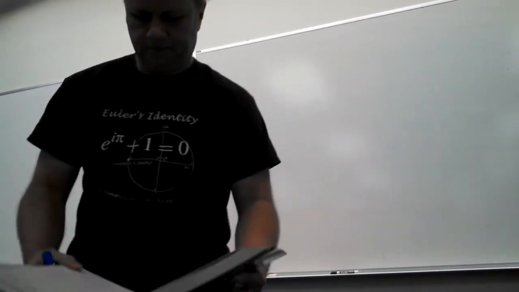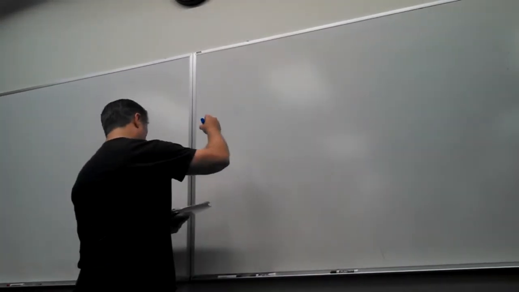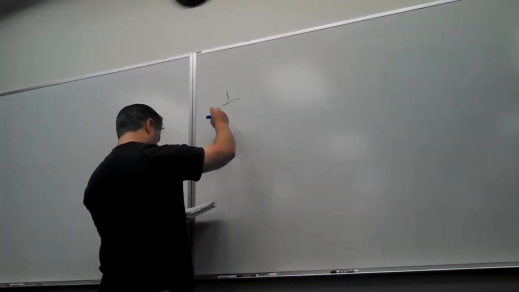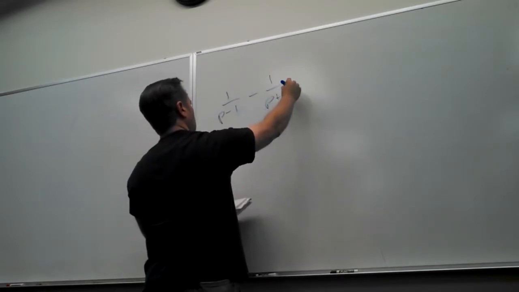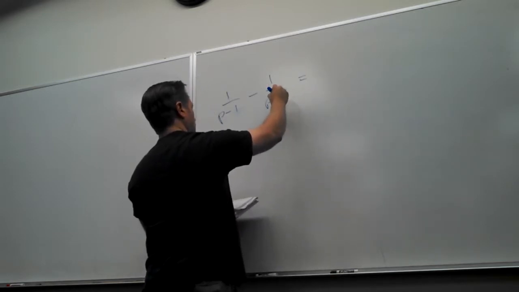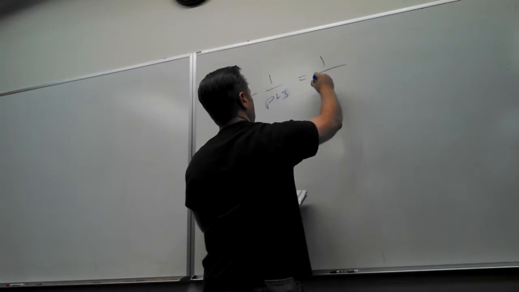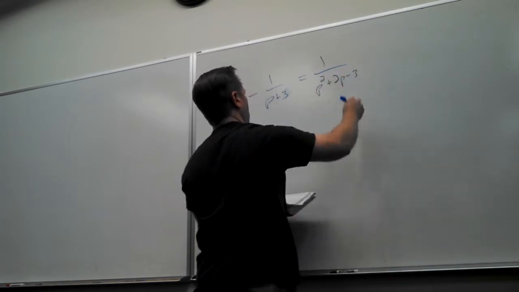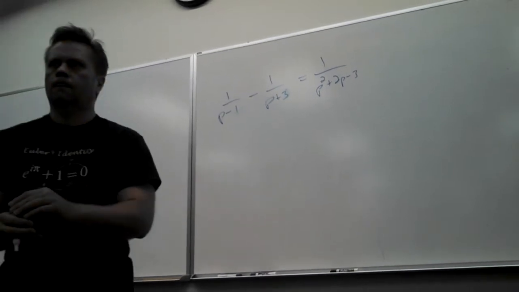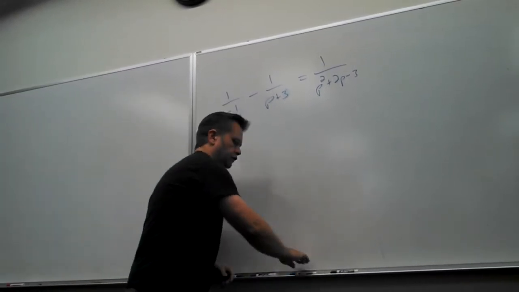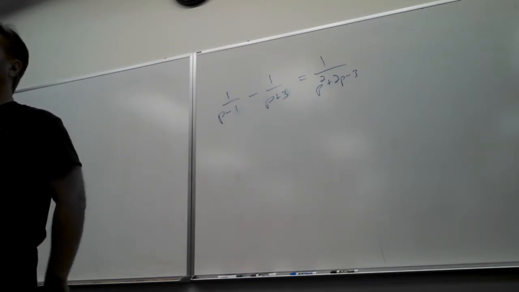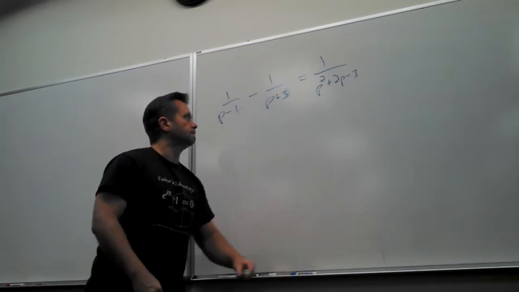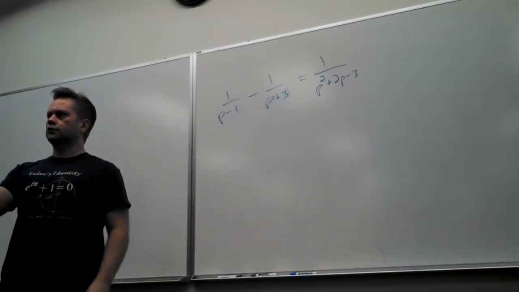Let's see. Ooh, all right, we'll do that one. Let's see. All right. So there are different ways to do this problem, but I'm going to always do the way that I think is going to be the best way to do it. You can do it whatever way works best for you. So what do I do first on this problem?